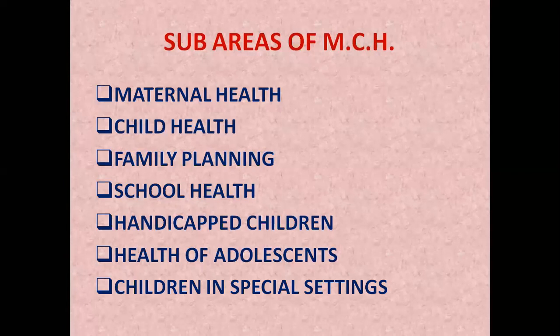We will start from the health of the neonate, early care, late care. Then we will go to the infant mortality. Then family planning is something separate, but we will consider it at a later stage. In this chapter, we will also cover the school health. We will cover the handicapped children. We will cover the health of the adolescents. We will cover the growth and development of the children. We will cover the children in special settings. We will come to those settings. We will cover juvenile delinquency or the crime in the adolescence age. So all these topics we'll be covering.